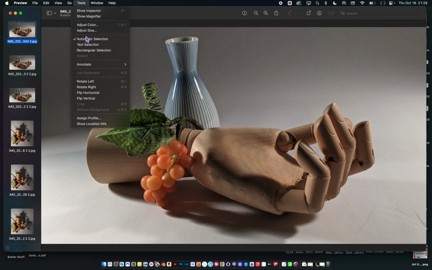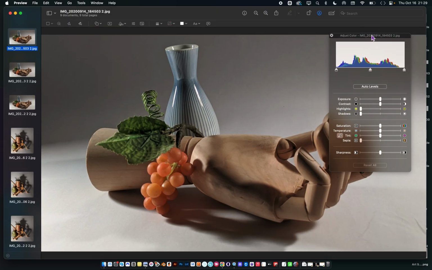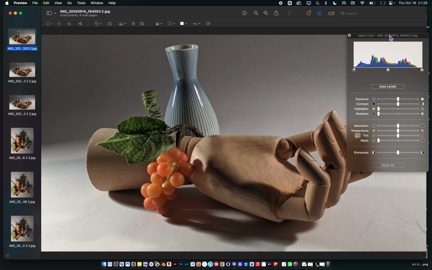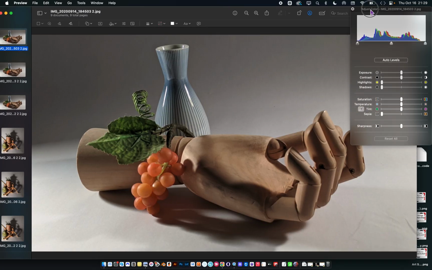If you go to Tools and adjust Color, you'll get a dialog box that will give you some control over exposure, highlights, shadows, and saturation. I want to give you a couple of options here. One option is to merely take the saturation all the way down to black and white. It'll change the relationship a little bit. But then we have these controls at the top with what's called the histogram. And this is your black point, this is your gray midtone, and this is your white point.